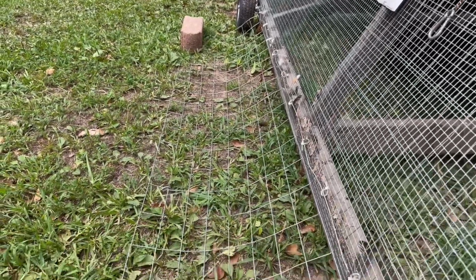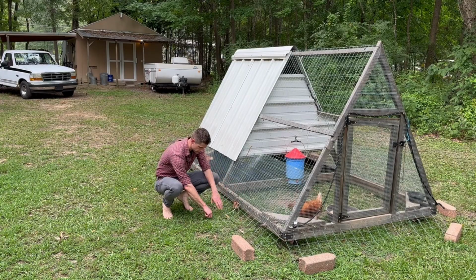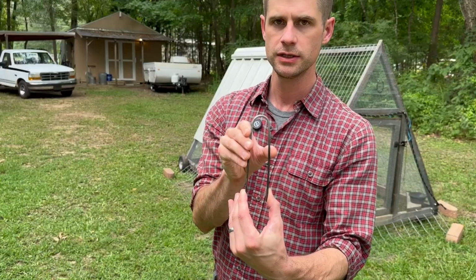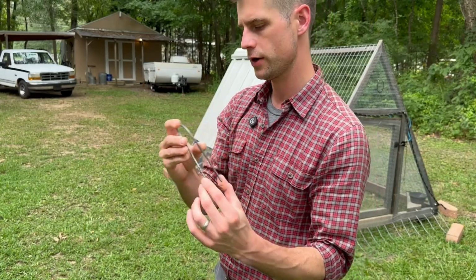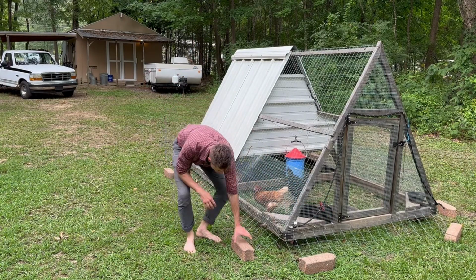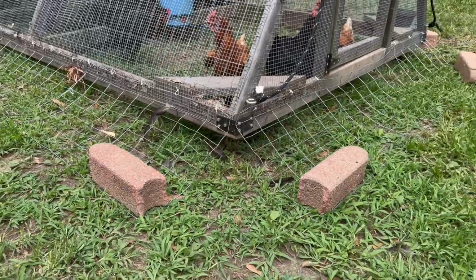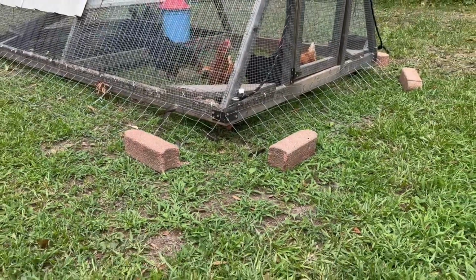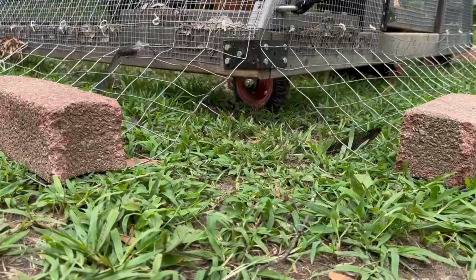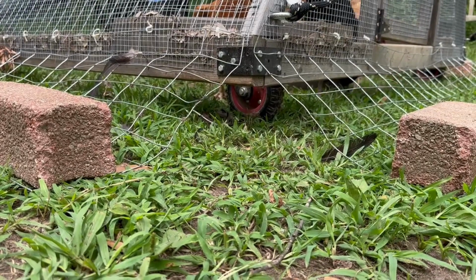It sticks out about 12 to 14 inches from the chicken tractor, and I use these U-shaped stakes to secure it to the ground. I also put a brick paver at each corner to keep people from tripping over the edge of the skirting and also to add a little bit of reinforcement. The corners themselves weren't protected, but the wheel is right there, so I wasn't worried about the corners. Bad call.